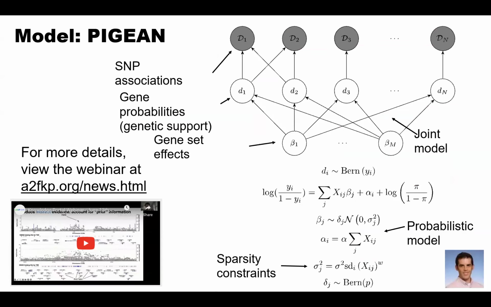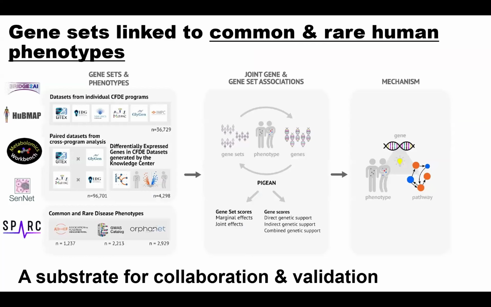So in comes a wonderful model. Many of you have been on our webinars and have heard about the infamous PIGEAN. This is basically a Bayesian model that allows you to create probabilistic inference and stitch these gene sets to human phenotypes, right? We talked about this before. I'm not going to focus on it today, but that's the core method that makes this happen. So putting it all together, you have your gene sets derived from CFDE datasets. You have your genetic analysis results from over 7,000 traits. You run those through PIGEAN, and that allows you to infer mechanisms.